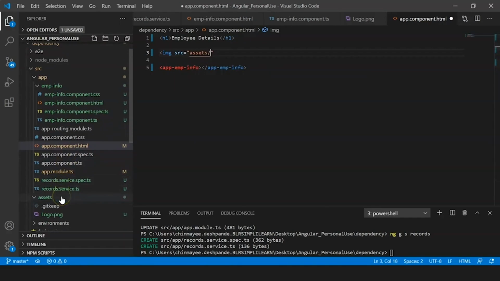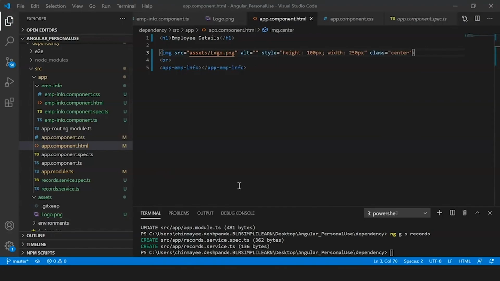I've added the image here, so let me just say logo.png. I've also added some styling to it. Alright, so now let me just save this and have a look at the browser.